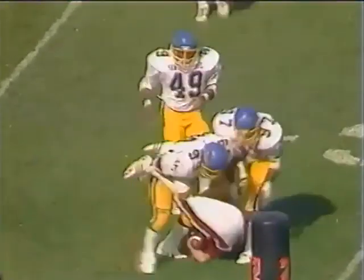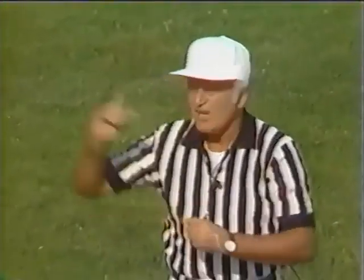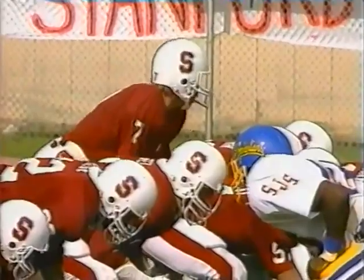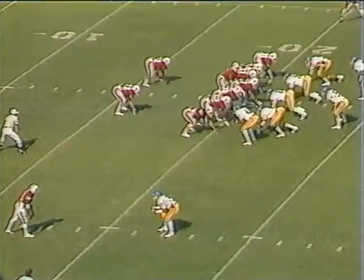Elway running. He saw the flag. He may have lost a little energy on this play when he saw that flag go down. He still got chased down. Doesn't that kind of serve to be disconcerting? You got to play. It is 2nd down and 25. Ball all the way back to the 21-yard line now.